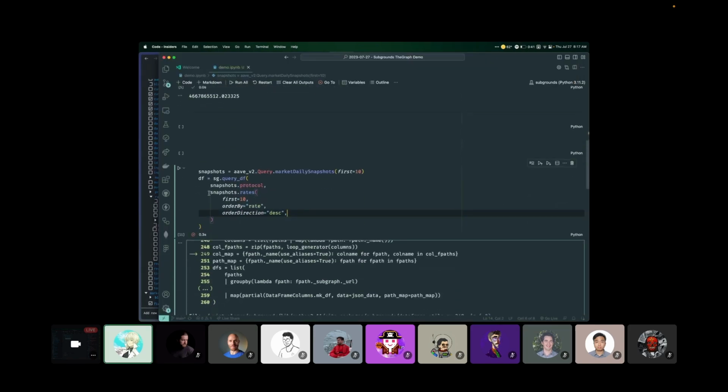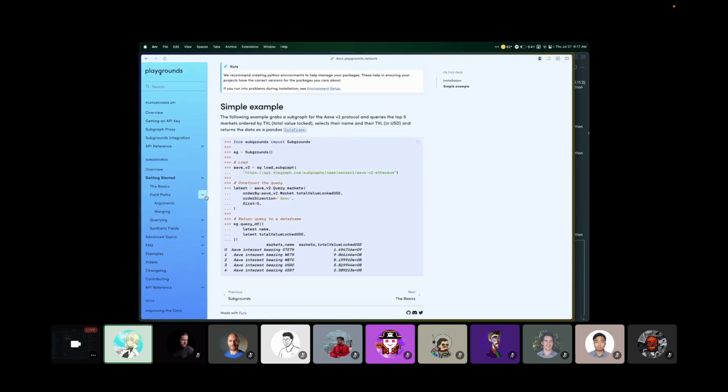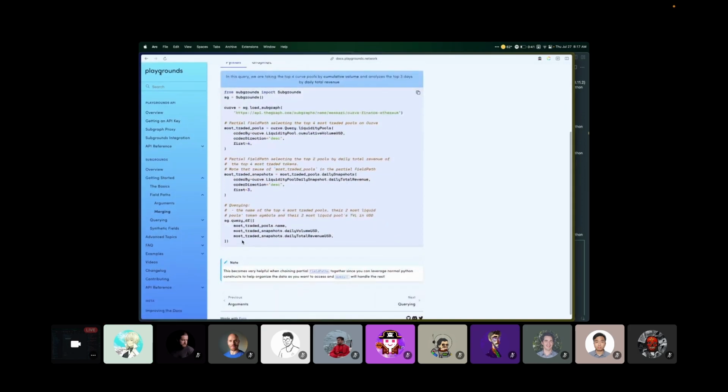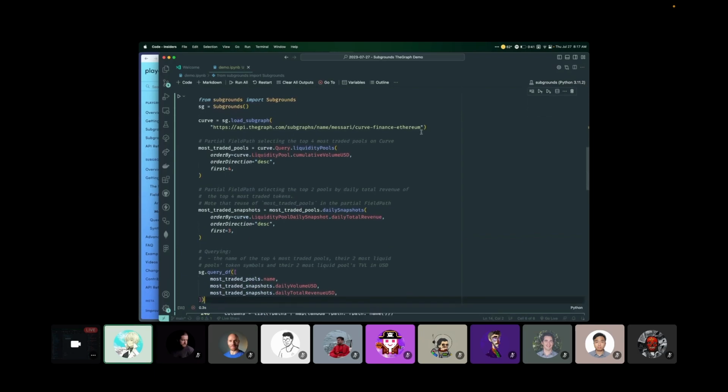But the main aspect here is that Subgrounds will actually flatten all the data that you get, even in the nested interface. So the example I usually showcase for this is listed in the docs on this page. So here is something interesting, if we jump into the Curve ecosystem. In this query here, we have Curve Finance on the Ethereum network. And the data that we're gathering here is pretty intricate.